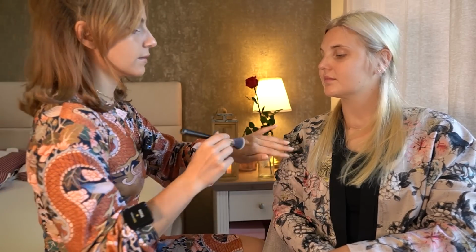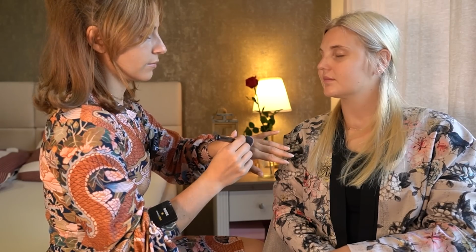I do not like it personally when there is too much makeup. So I usually do just a light layer of it. So I'm just going to take, I think it's this one. Did I use that for makeup? No, it's this one. Yeah. I'm just going to take this and put a small amount.